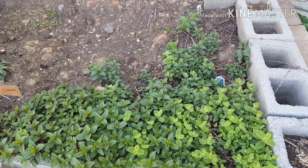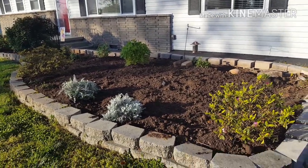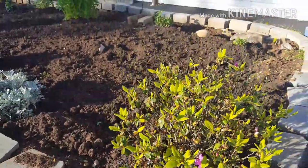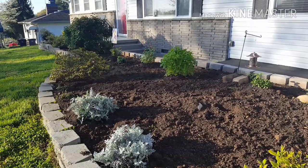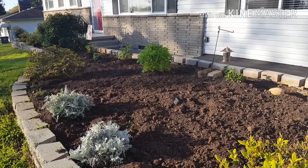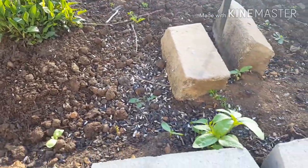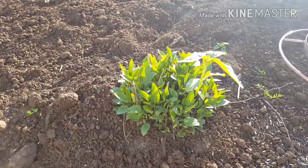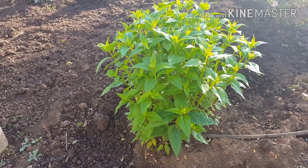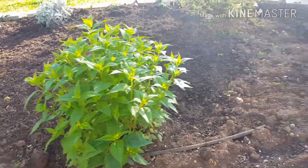And I'm going to take you around front now. We are at the front of the house, and this is where I plant a lot of the sunflowers. Got the bush here, and it's starting to bloom. All the way down, I planted marigolds, nasturtiums, and I'm going to show you the bleeding heart bush. There are some sunflowers already popping up. These are flowers over here that are going to start to bloom. This is flowers also. This is getting really big and that'll be blooming soon also. And then you go over here.